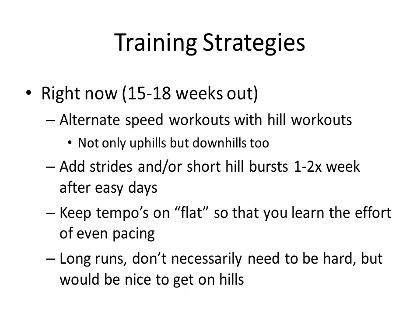Keep the tempos flat. Why? Because I really want you to learn the pace, and if your body can learn the pace, you'll be better at pacing. So you know how that effort feels. So if you want to run 8 minute pace, you need to learn what 8 minute pace feels like on the regular flat surface, so that when you are going uphill and downhill, you know what the effort is, even though it might be 8:15 pace or 7:45 pace. The effort is the same, and that's going to keep you in check on those downhills and uphills.